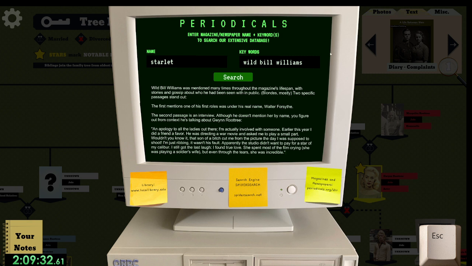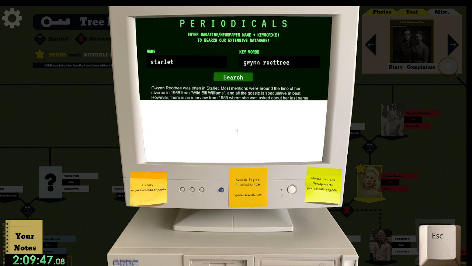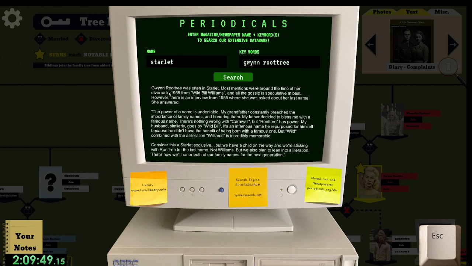Walter Forsythe. Caliber. I did whatever, as long as we make that. Running that game. Walter Forsythe is on my family list. Yes, there you go.